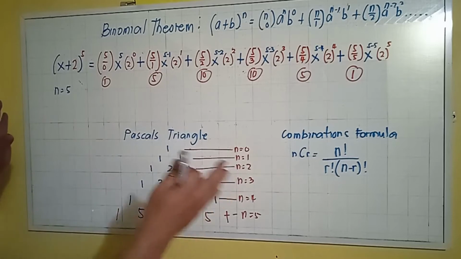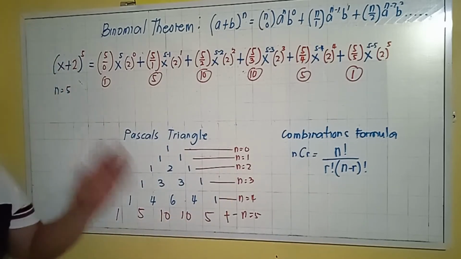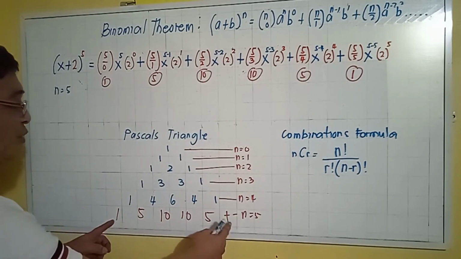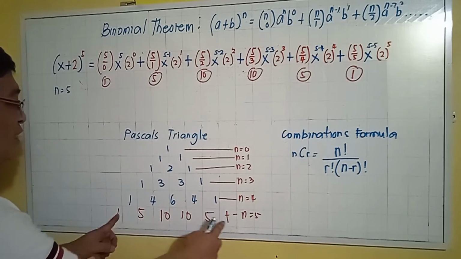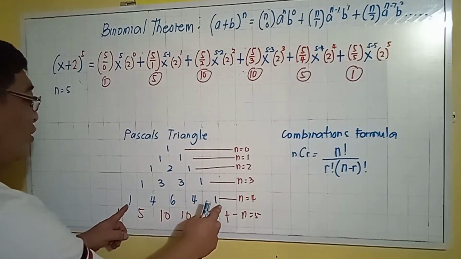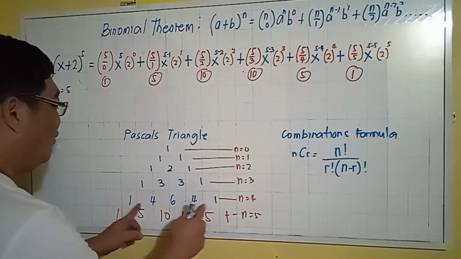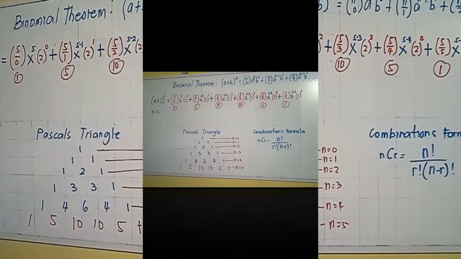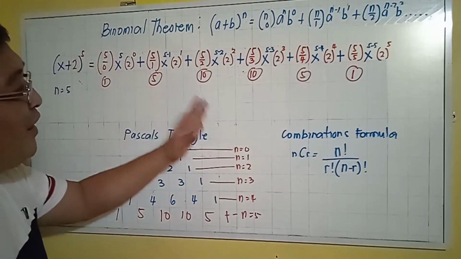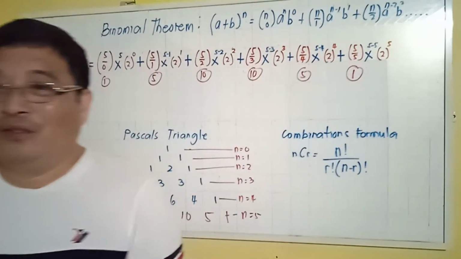And if you're going to look at the Pascal's triangle, anong mapapansin natin? That they are symmetrical. Ang ibig sabihin, kung ano yung value ng magkabilang dulo, let's say this one is 1, next is 5, next is 10. Pero kung even, yung pinakagitna lang yung mababago. So, 1, 4, 6. It is symmetrical. So, kung makuha natin yung first hanggang dun sa gitna, pwede natin i-assume yung value nitong nasa kabilang dulo.